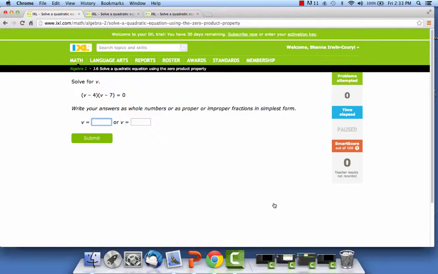Okay, so for this one, the first thing we want to look at is some that are already factored, because before we've just been factoring things, and now we want to solve for when they're zero, which is honestly why we focus so much on factoring, because there are many times in your life that you want to know when something is zero. As of now, it's to find when a ball hits the ground, or your break-even point, because if you find the profit equation, normally you have to put money out before you can start making money. So when the profit hits zero, that's when you've broken even.